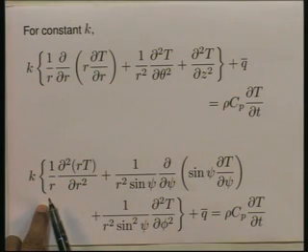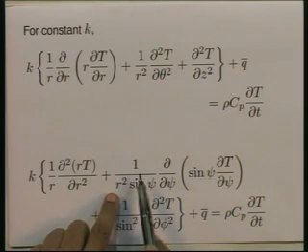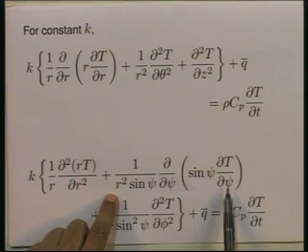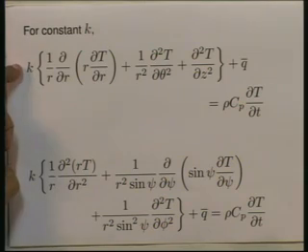Okay? And for spherical coordinates, we are not deriving the differential equation, but I am telling you, if you do the derivation, you will get this second differential equation on this page. You will get k into 1 by r d2/dr squared of (rT) plus 1 by r squared sin psi d/d psi of (sin psi dT/d psi) plus 1 by r squared sin squared psi d2T/d phi squared, close the bracket, plus q bar is equal to rho Cp dT/dt. So, these are the two differential equations you will get for constant k.